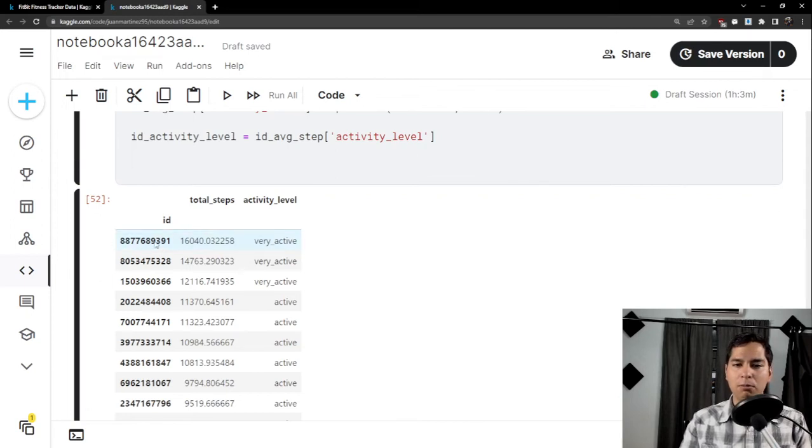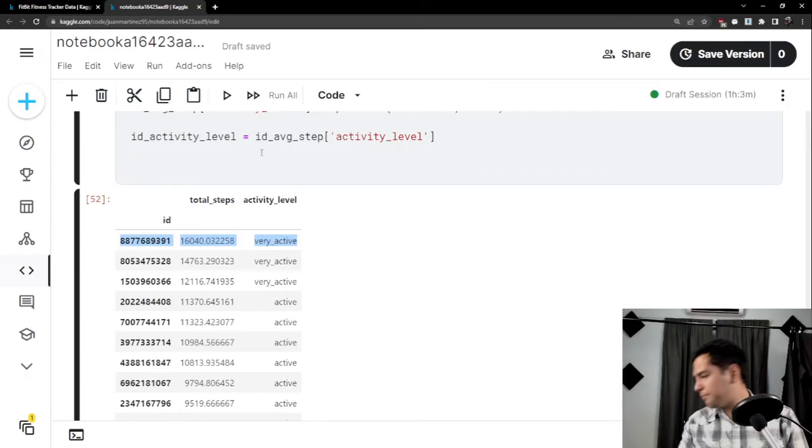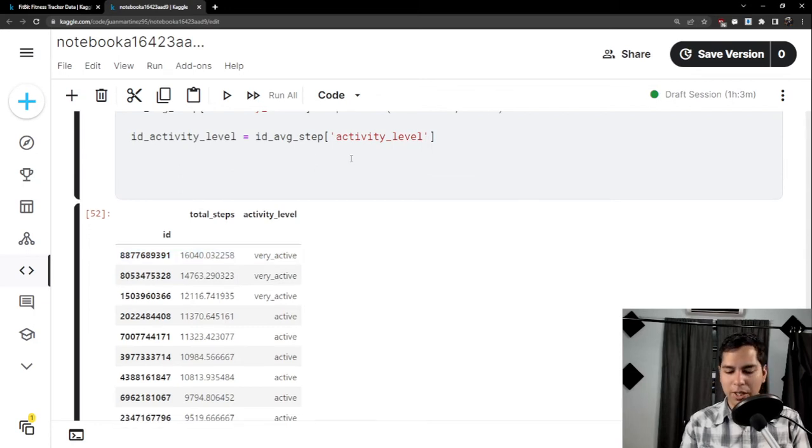We have the activity level for each ID, but I want to make a replacement. For that, I just need to make a list comprehension.